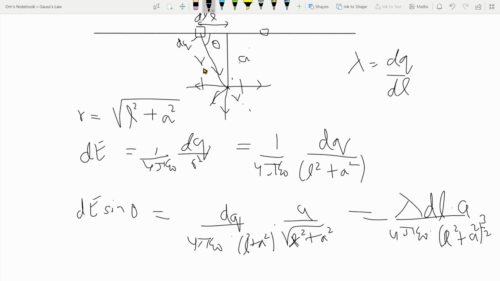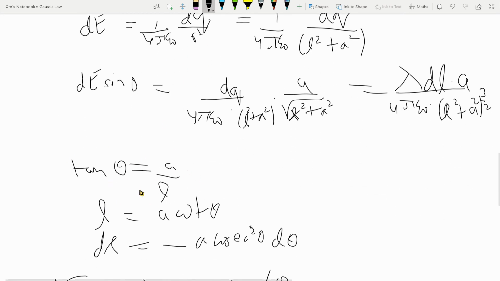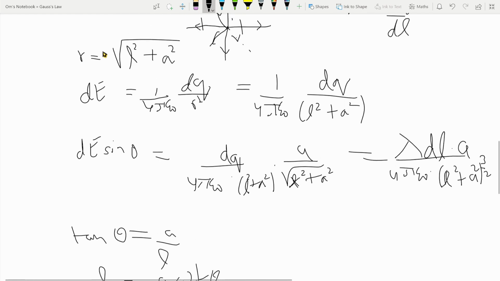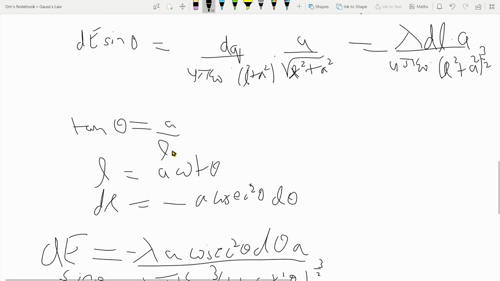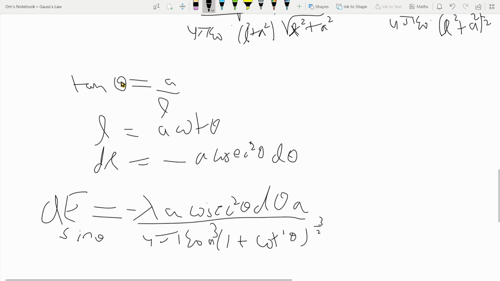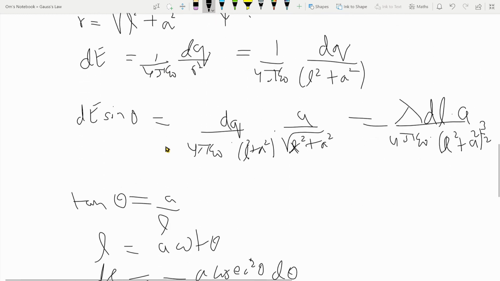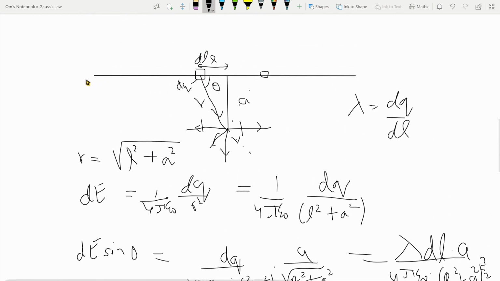Alright, so the limits for this integral can be found by looking at this value over here, right? We want an integral that goes from, say, minus infinity when L is equal to minus infinity, and then it ranges to, say, L is equal to plus infinity. We want the values for that. So when it's minus infinity, we see that tan theta is 0, and when it's plus infinity also, tan theta is again 0. So that might not tell you very much, but you do know that this implies that tan theta is a very small negative value. So that means that our integral has to go from minus pi to 0.